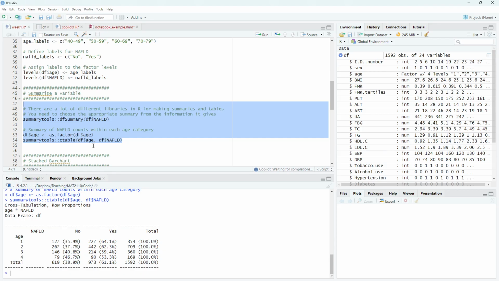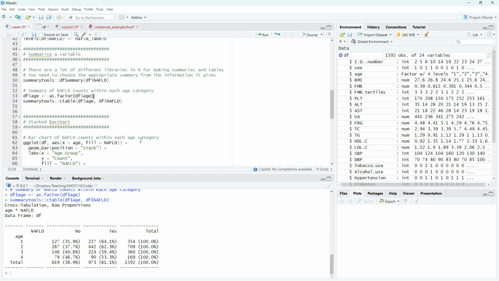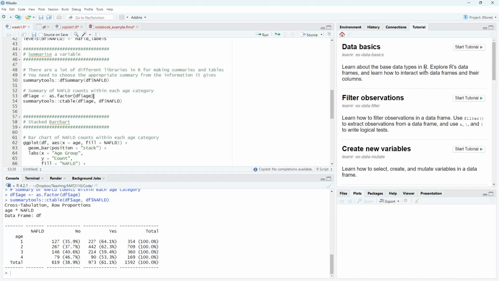And if you want to know the different options for creating descriptive statistics or summaries of variables, then that would be something that you could probably ask Copilot in a separate window, or just do an internet search. There is a lot of help information available for RStudio because it's really, really widely used. And you'll notice that over here it has a little tutorial option here.